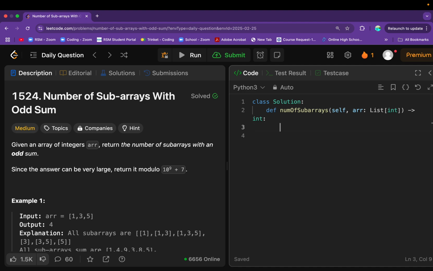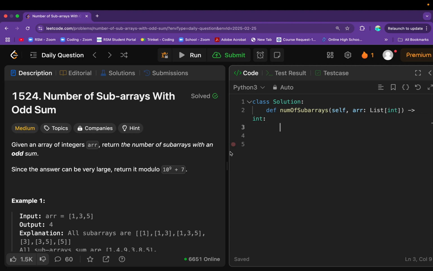And that's how this solution is going to work. So we're going to have an odd count to track how many times we see an odd prefix sum, an even count for how many times we've seen an even prefix sum, a prefix sum as a whole, that's the cumulative sum of all the elements so far, and a result which stores the total count of subarrays of the entire input array that have an odd sum. That's what we're going to return. So now let's go ahead and get into the code of the solution.